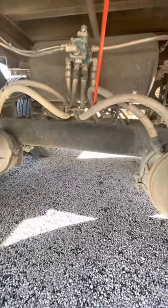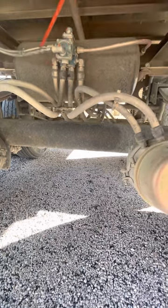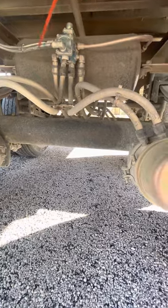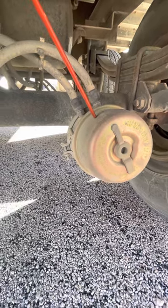Here you got your brake hose. My brake hose is properly mounted, secure, no abrasion, bolts or cuts, and it's not leaking. My ABS wire, properly mounted, secure, not cut, torn, or frayed. My brake chamber, properly mounted, secure, not cracked, bent, or broken. All bolts are present and on tight.